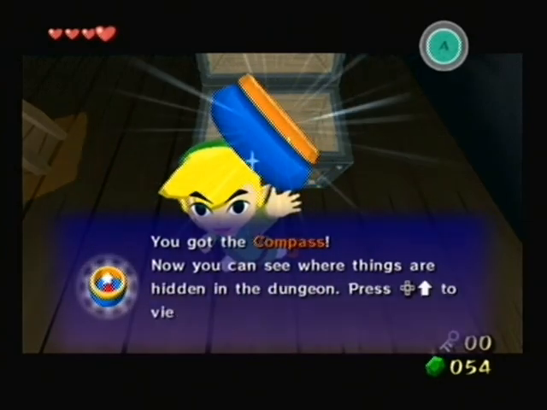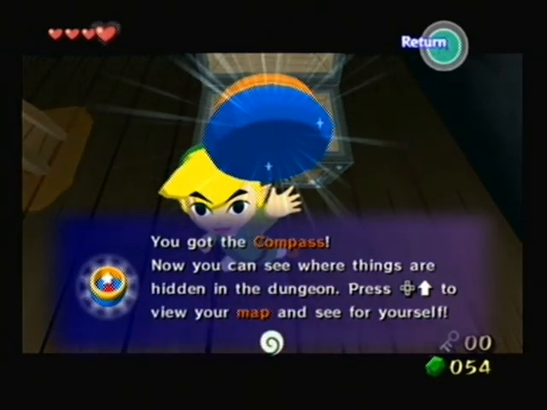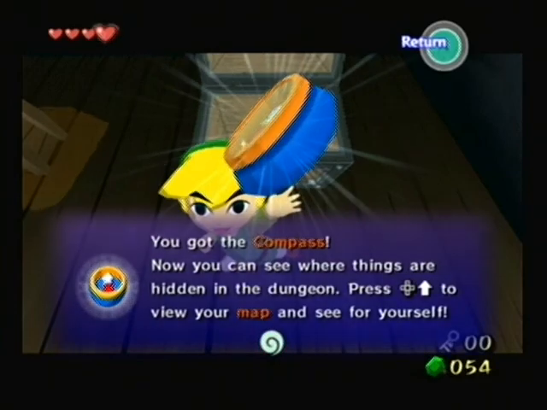We got the compass. Now you can see where things are hidden in the dungeon. Press the up button to view your map and see for yourself.